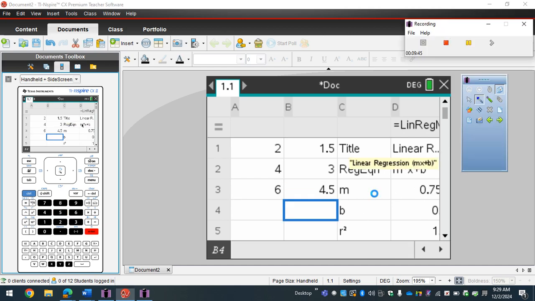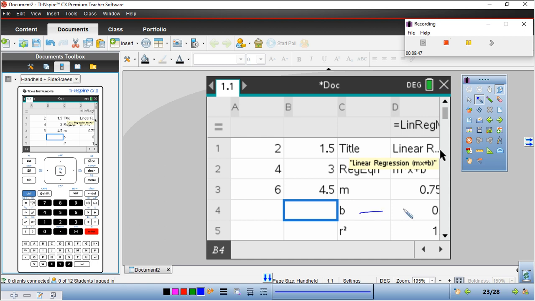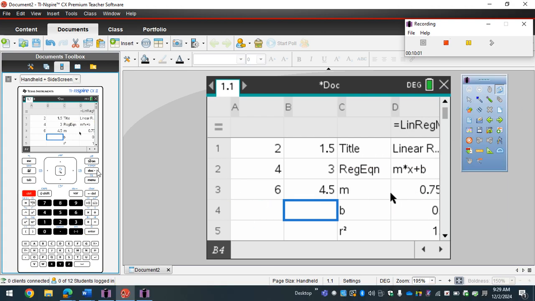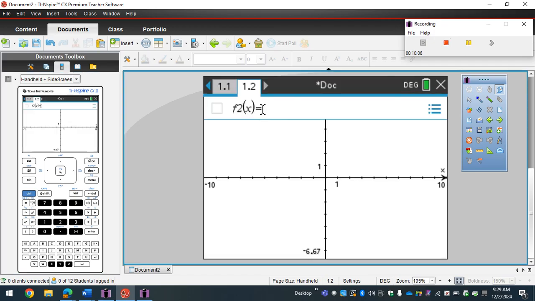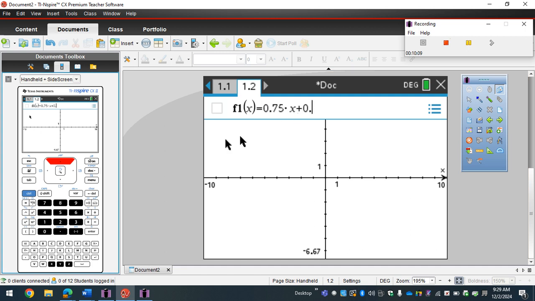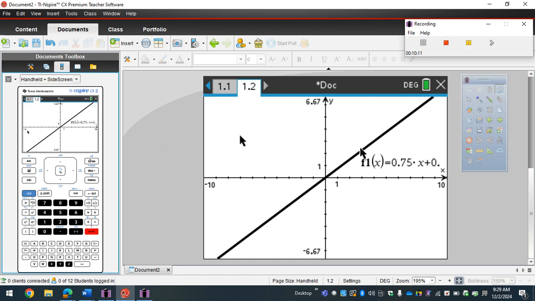So again, when you see this right here, your b is equal to 0, that's going to mean that it is proportional. That means when you graph it, and actually we can graph this real quick. I'm going to come here, control, document. We're going to add a graph. It should start off at 2 because our first thing is from here. And you see how it adds a plus 0 already? Enter, and it's going through the origin. So that is a proportional relationship. Perfect.